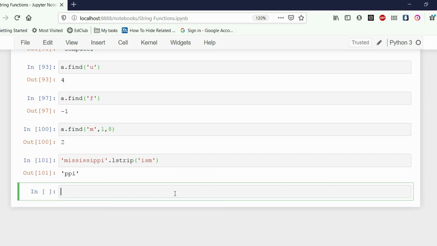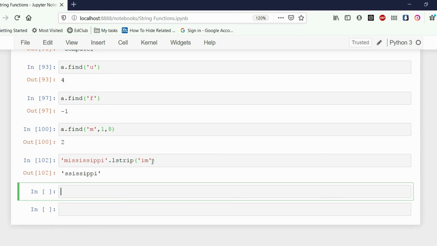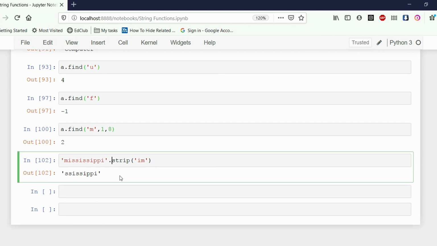Now if I miss any one of these parameters, for example if I specify only m and i, and I don't specify s, my output will be printed till that point, because I cannot remove s as I did not pass it as a parameter. This is lstrip. rstrip takes from the right hand side. So on my right hand side I have i, so i will be removed. I have no p in my parameter, so my output will be Mississipp. If you pass this as p, all the p will be removed. So it works accordingly.